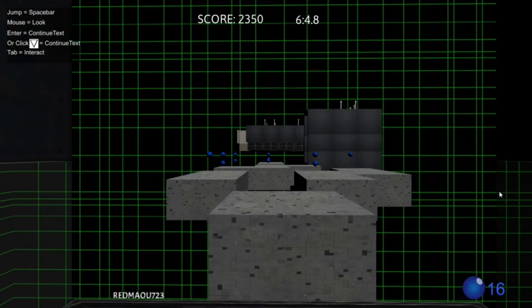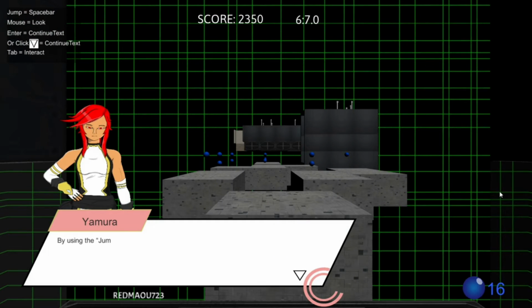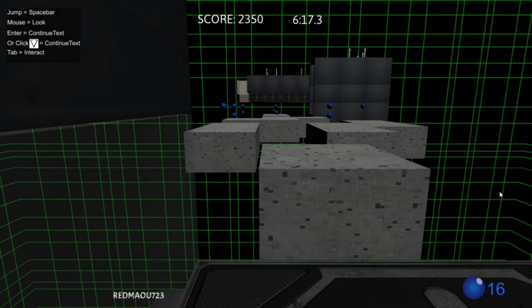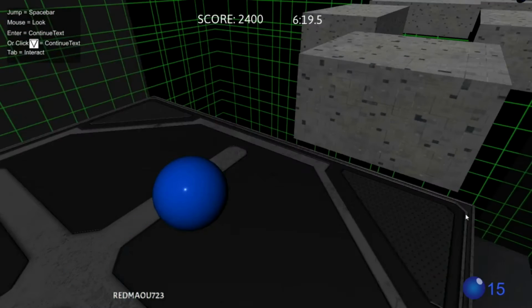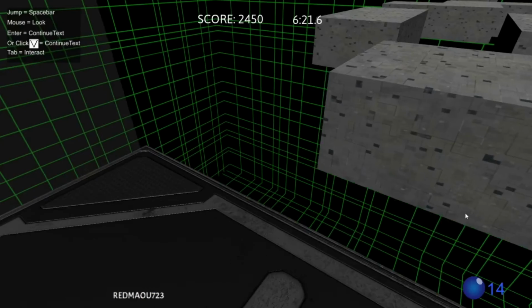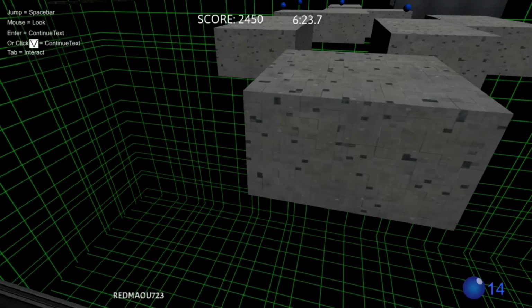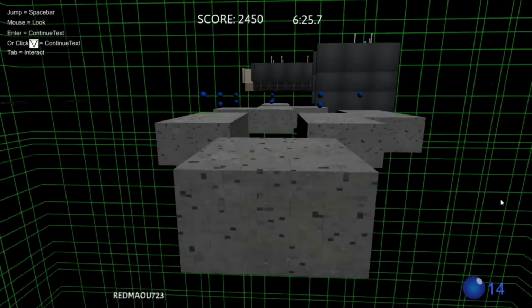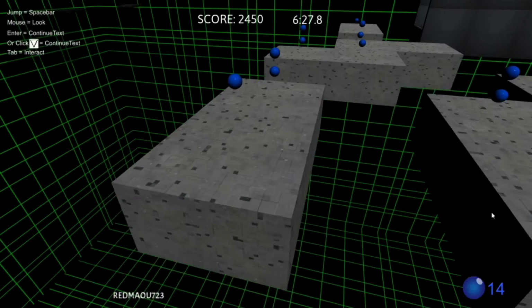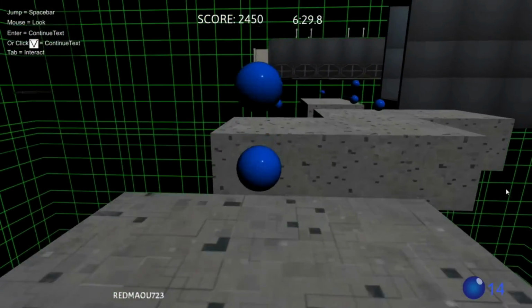And now we go up here by using the jump button, which is signaled at the top, which is the space bar. And if you fall, you can respawn, which I will show. So if you fall off, you'll just come right back here, that is considered a checkpoint.